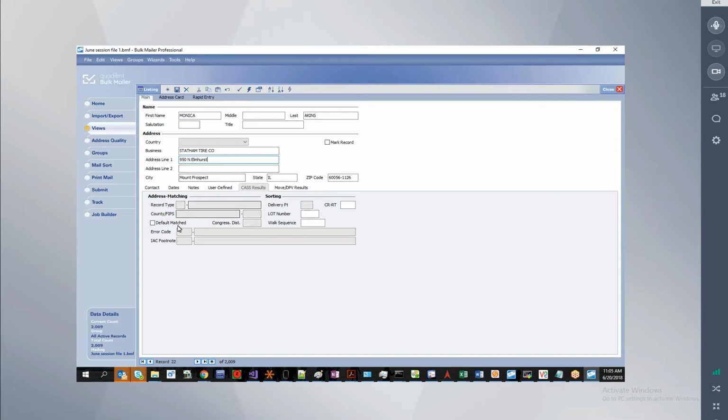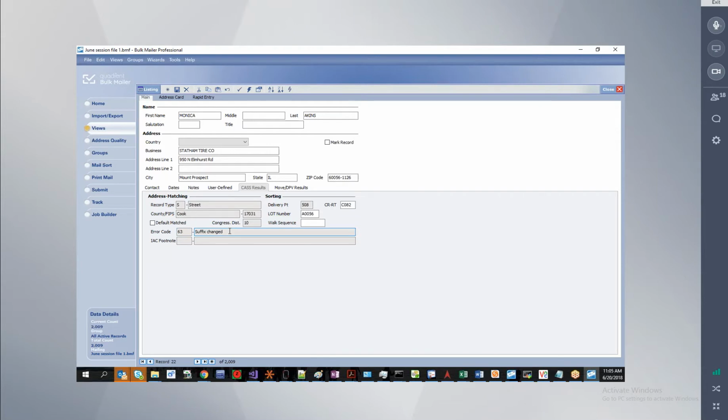You notice how that wipes out all of the address correction data, because now that I've changed the address, Bulk Mailer cannot be sure that whatever it provided last time is still valid. So it deletes it. But I can use this single check mark here to go ahead and run address correction again. It looks it up again, finds that it's missing the street suffix, pops it back in there, and reports back error code 63, the suffix was changed.